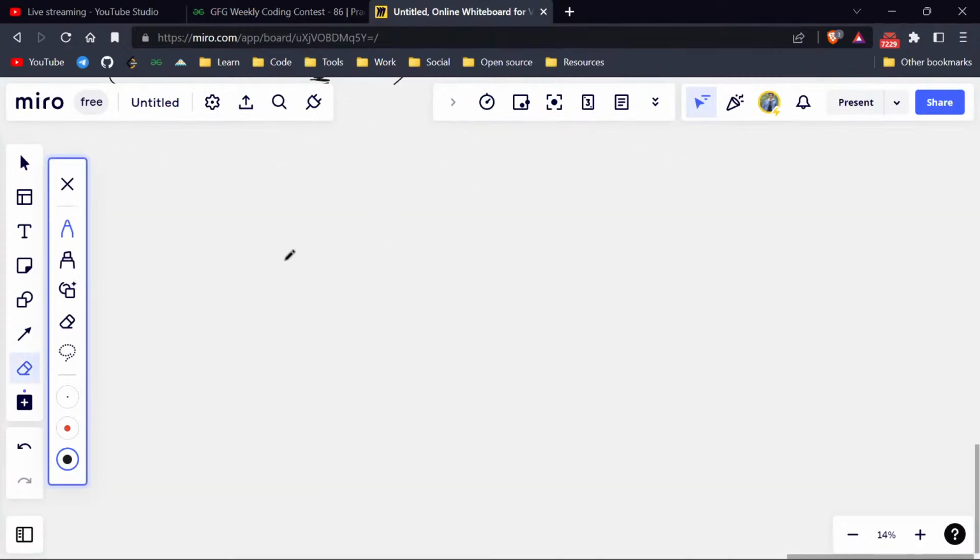Suppose in this example we have 1 1 1 7, and then 7. So we don't have to remove this 7, right? So we can just take these 3 values, and if we have some 7 here, then we can take these values. So after removing this, we have 7 here, and now we can remove these values. So total number of operations will be 3.